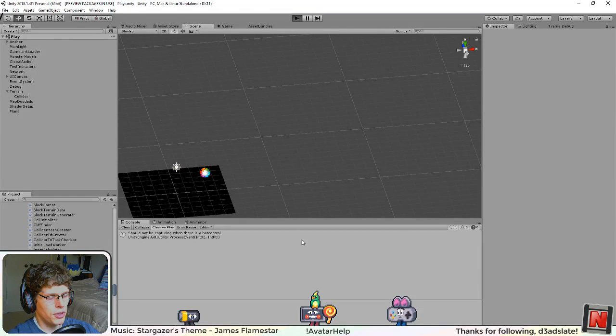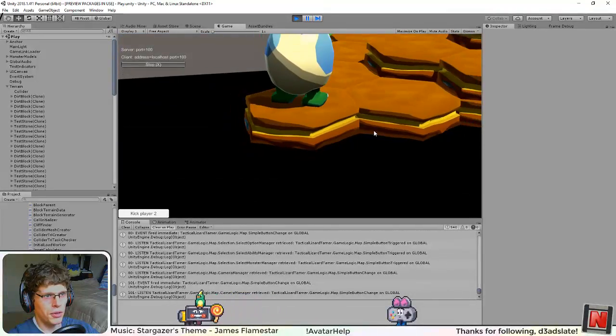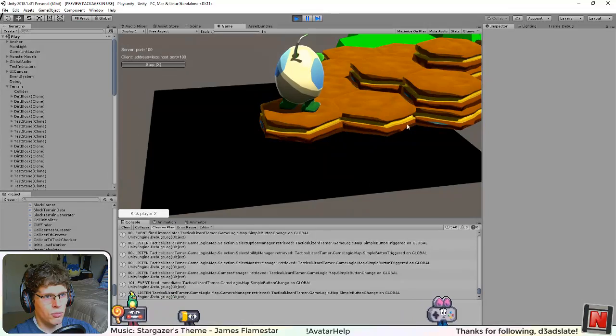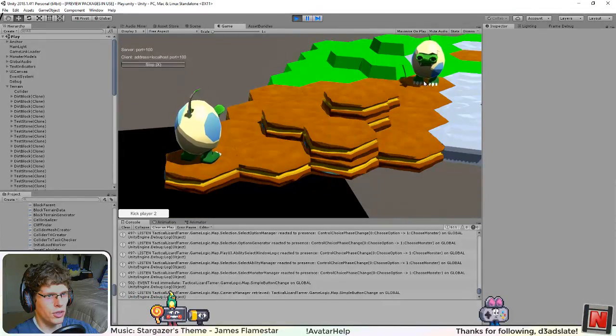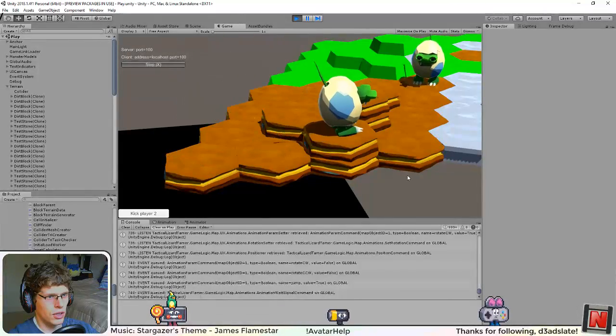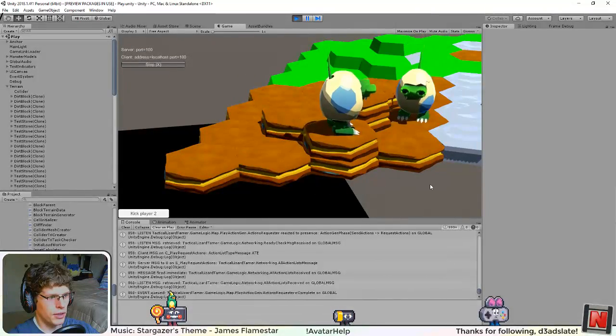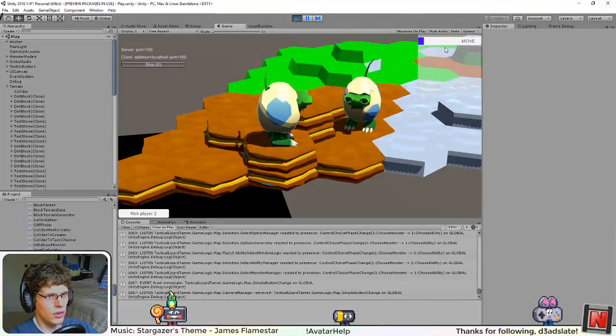Alright, so let's just play one more time to make sure there's nothing weird going on and that the game is actually playable, and then I'll merge this blocky terrain branch into the main branch of the subversion control, and then we'll start on the lobby. But yeah, I don't notice anything weird.